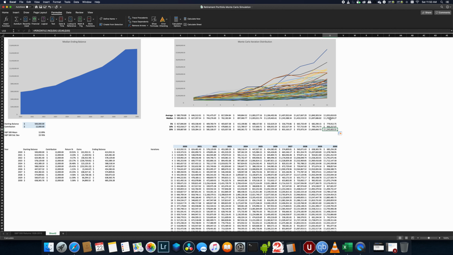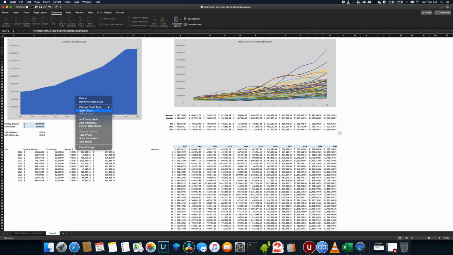So when you combine it with the median, it kind of gives you a reasonable window of expectation, right? So we're saying that for these parameters, we're expecting roughly an average of about 1.75 million. But 75% of the time, we're going to be higher than about 1.25 million, okay? And then the 5 and 10 percentiles just represent our worst case. If you wanted to, you can represent and graph these percentiles as lines on this chart on the left here, just so you can see what it looks like.